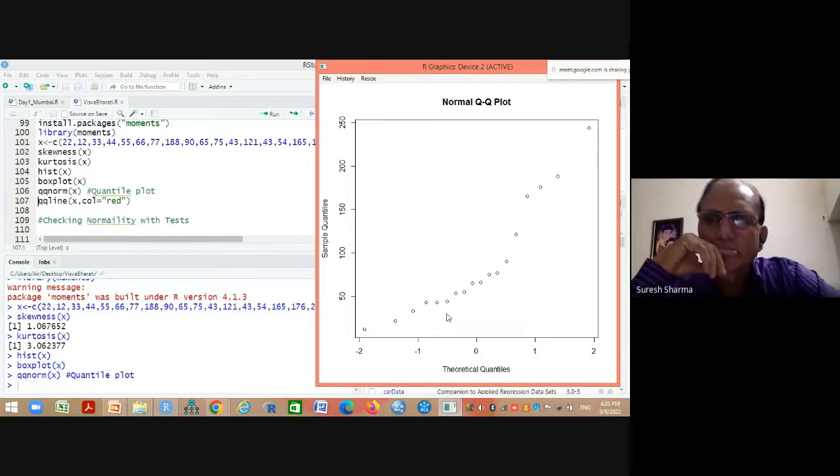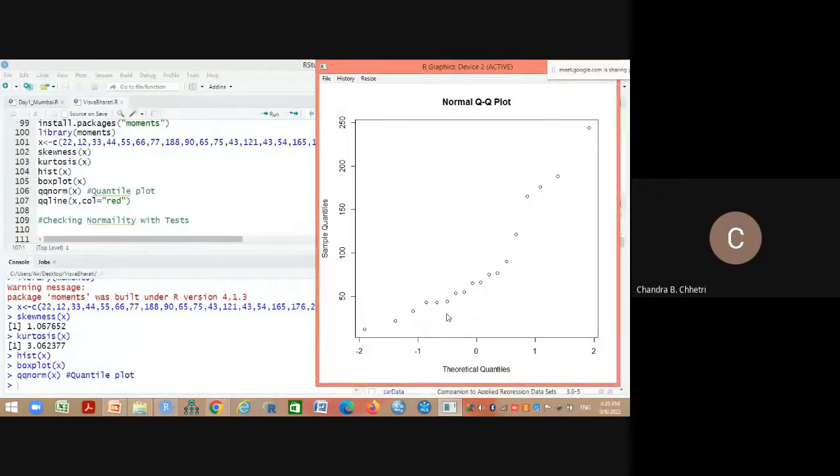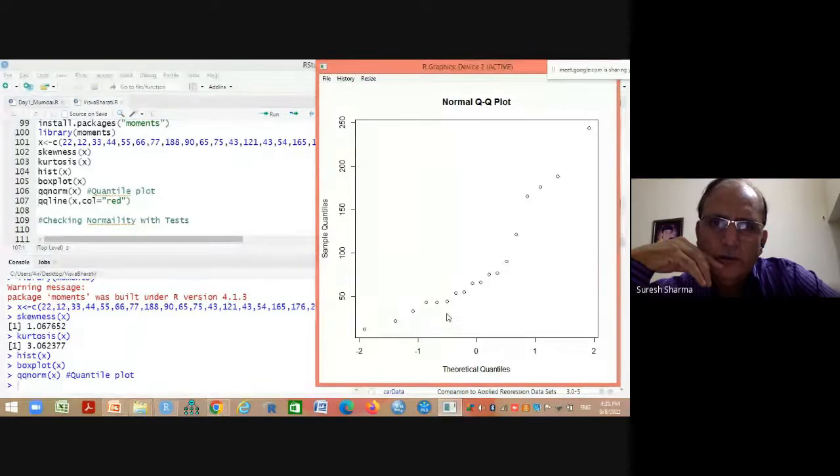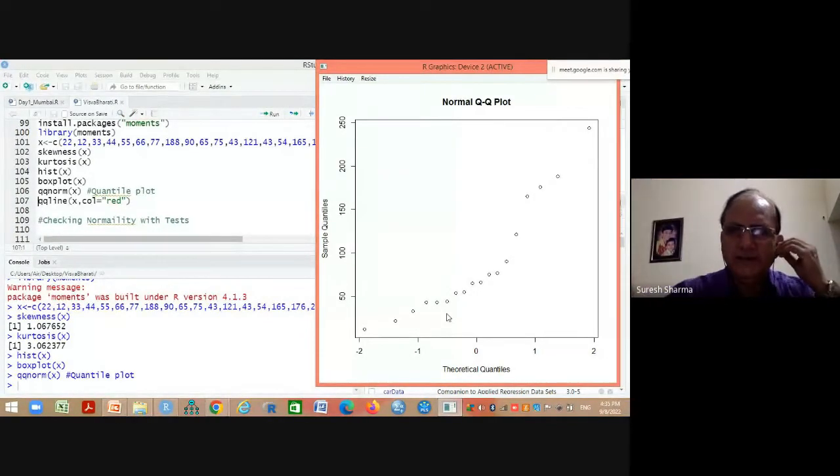For example, how do we compute the median? We arrange the data in order, look at the middlemost value, and that will be your median. Median is halfway. Similarly, there are quartiles. If there are 100 observations, I arrange the data in order, then I compute Q1 and Q3.